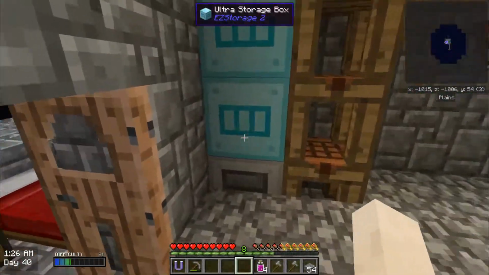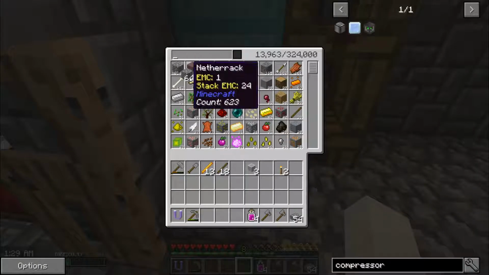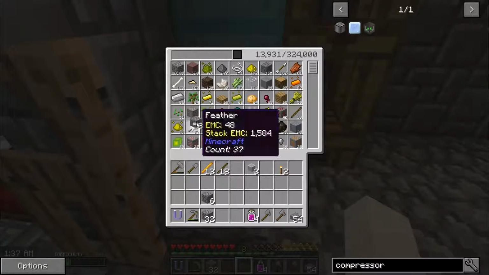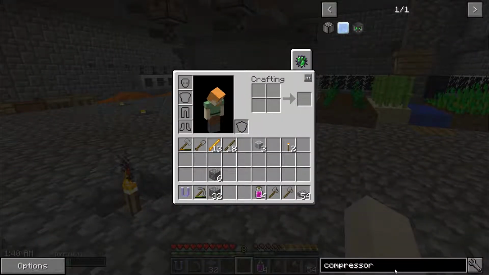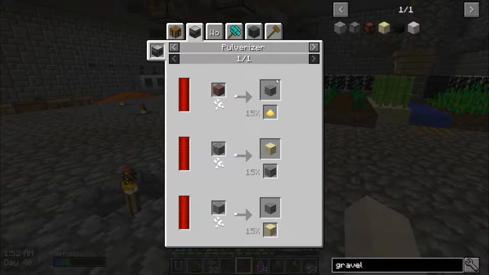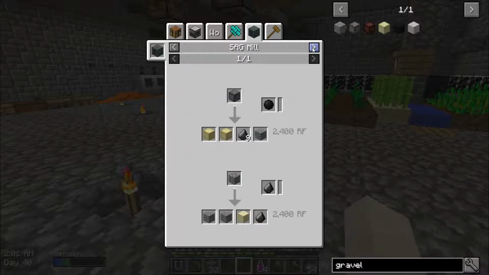Perfect. So while I'm waiting for that, I probably should make a couple more crucibles. Now, I wanted to check one thing also. Gravel. How do I get gravel? I can get gravel from, oh, again, the Mystical Agriculture, but that's not really worth it. When I put cobblestone in the pulverizer, it gives me sand. But the sag mill, oh, compressed gravel in the sag mill. Well, that's kind of nice.